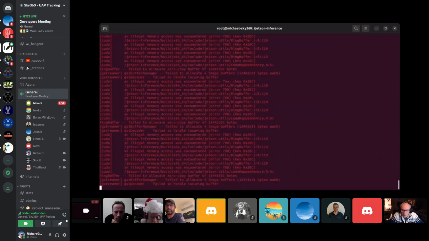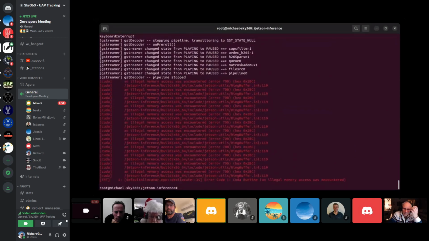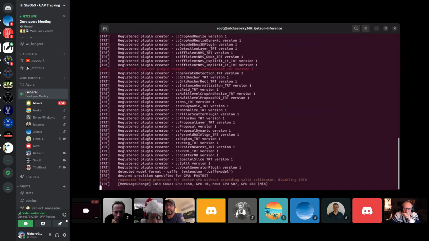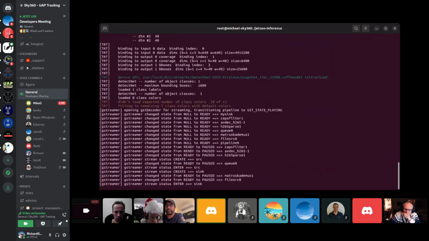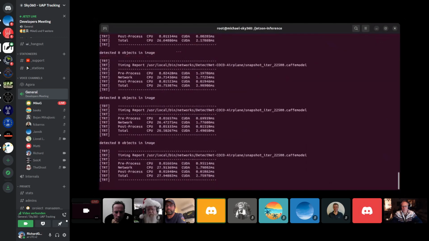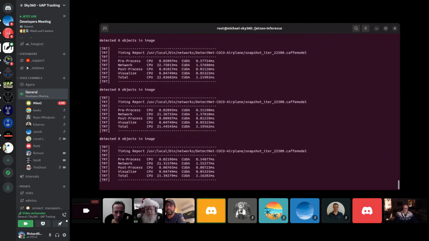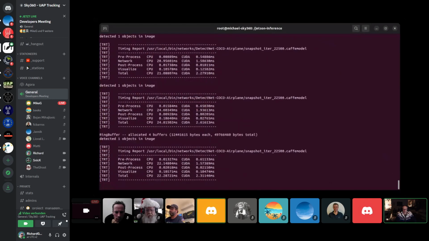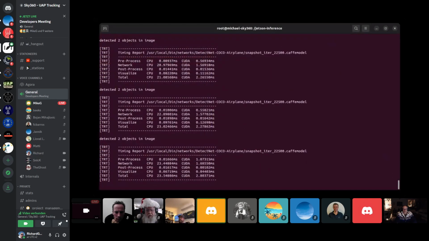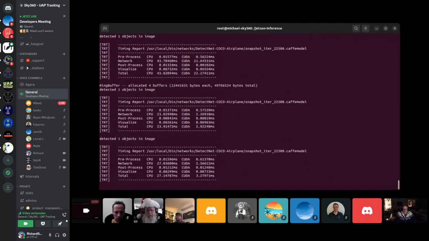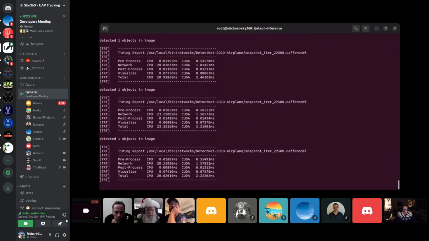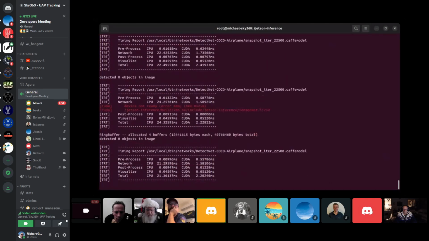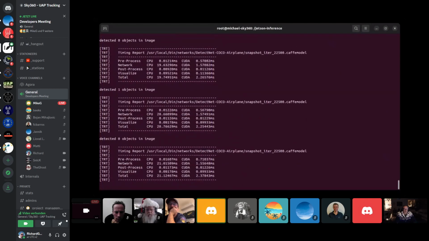I just added the video in there, but the point I was trying to make is that the speed of it is quite neat. It's using inference on GPU, using the DetectNet and the COCO planes model, and you can see it's detected one object in the image. I've not trained that model at all. That's just the model that comes with COCO. So it's already able to pick up a plane without any training from our side, not on all the frames.